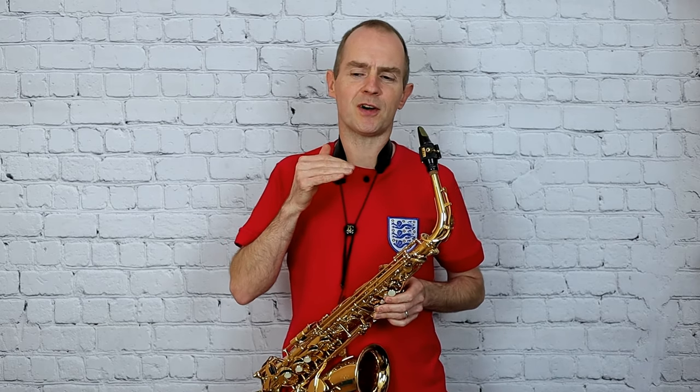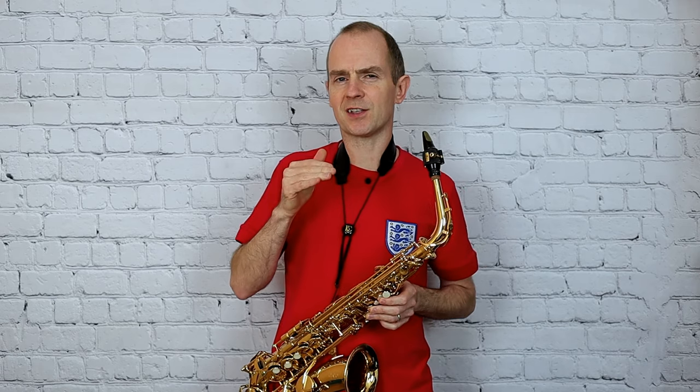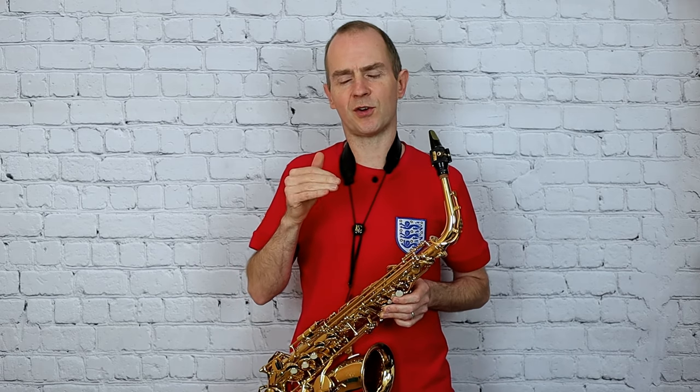And just a little word about the phrasing too. Now I noticed when I played this with a pupil some weeks ago, I noticed he tended to either want to tongue all the notes or slur all the notes. So just be mindful of that. I think that's quite a tricky thing for beginners to get hold of because you nag them about tonguing the notes and getting that right, but then they tend to tongue everything. And it's quite hard, I think, for young players to mix and match the tonguing and the slurring and be able to do both.